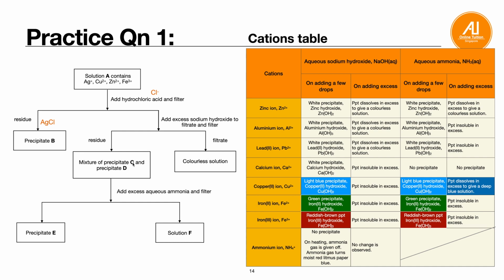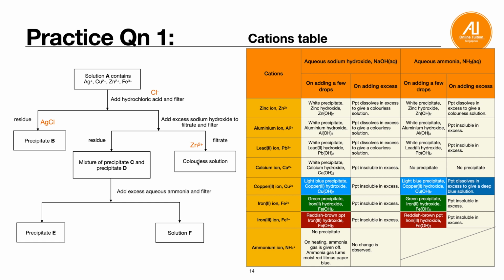You get a precipitate C and D. So what do you have left? Copper ions, zinc, and iron 3 plus. Which of these will give you a colorless solution in excess? Is it zinc, copper 2 plus or iron 3 plus? You just look under this column here. If it's iron 3 plus, you get a PPT, so most likely iron 3 will be somewhere here. Copper 2 plus is also a PPT insoluble in excess, so most likely it's here also. So only zinc is left. Zinc is Zn(OH)2 and dissolves in excess to give you a colorless solution. So I know this must be my zinc ions. That's how you do it.